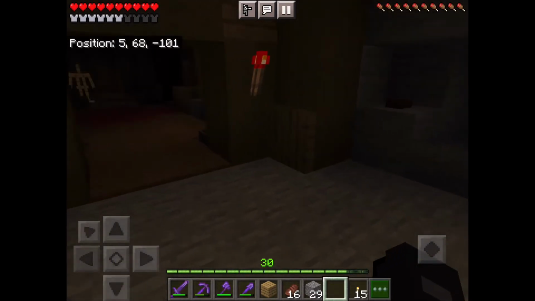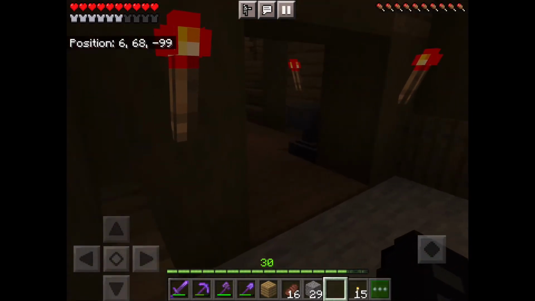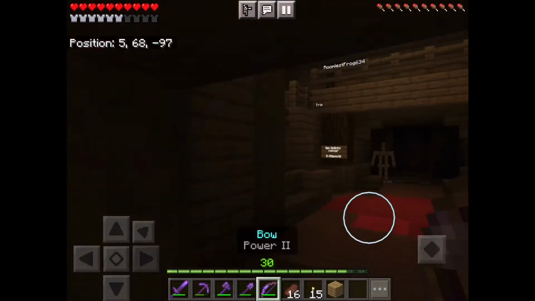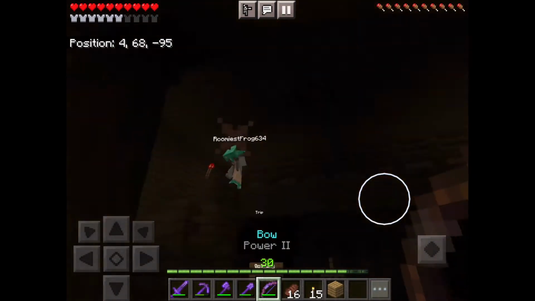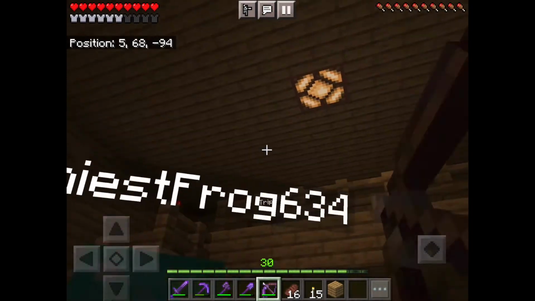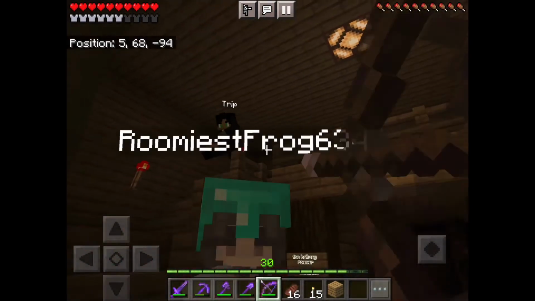Alright, let's keep going. Keep moving. Alright, this way. Give me my bow back! You didn't take it. No, I don't have it. My bow! It's gone! Whatever, let's keep going. Oh my god. Oh, sorry.